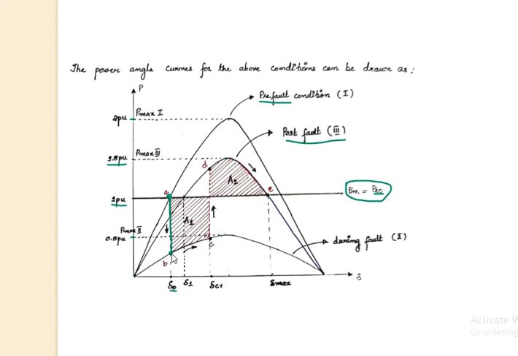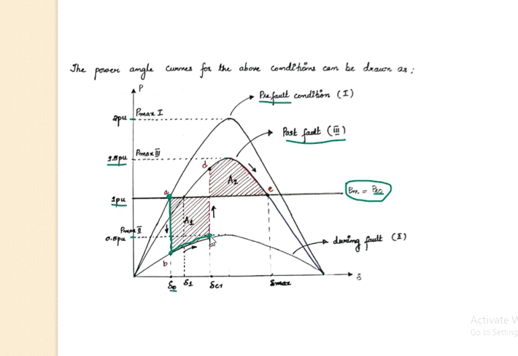Now you can see that your electrical power is less compared to your mechanical power. Mechanical power is 1 per unit. Now the electrical power here is approximately less than 0.5 per unit. So what happens? Your machine will start accelerating, which means your rotor angle increases. It goes on increasing, and you assume an angle, that is clearing angle, at which fault is cleared.